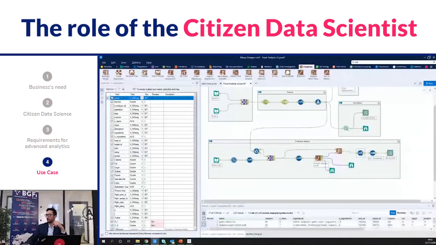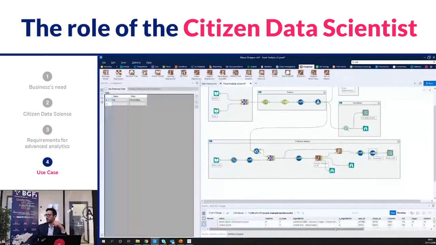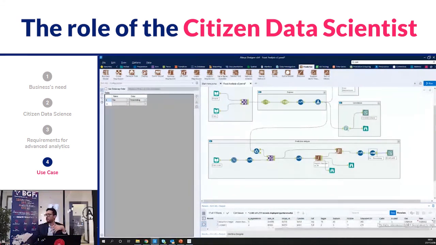So after that, I will do a rename with if you like or not, yes or no. And here I have my descending order. So for example, for this line, for this user ID, if I recommend him a brown butter and balsamic sauce, it's almost 100% sure that he will like it. So finally, as a citizen data scientist, I can propose this recipe to a user and see the result of my prediction.